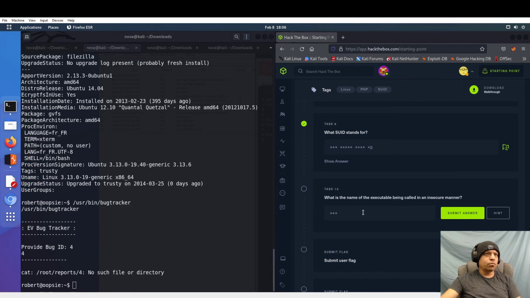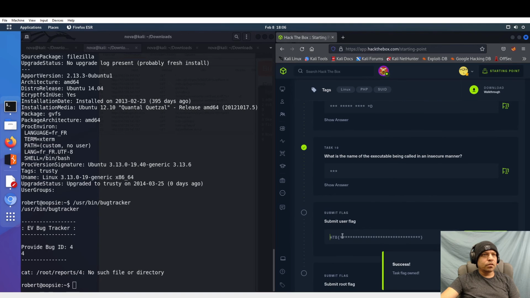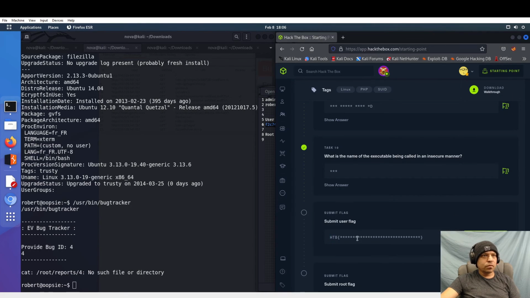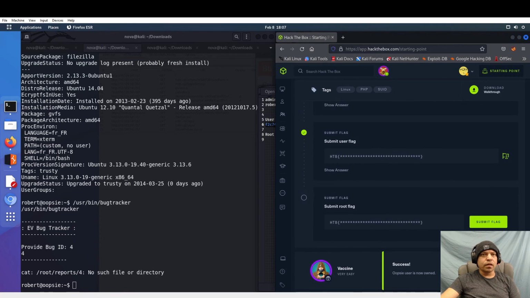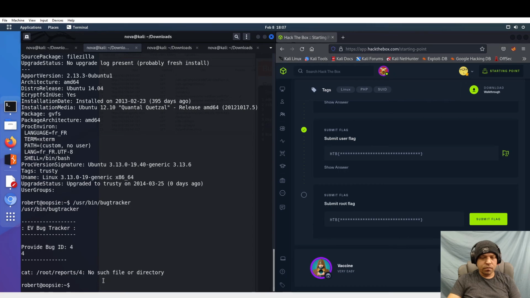So the answer to what is the name of the executable being called in an insecure manner, that's going to be cat. Submit the user flag, which we have stored here. Just go ahead and grab this, copy it over. Submit that. So now we need to get to the root flag, which is going to be a little bit harder to get a hold of.